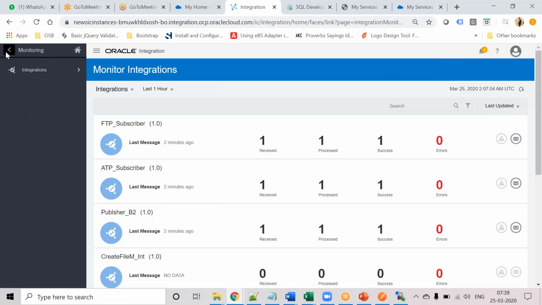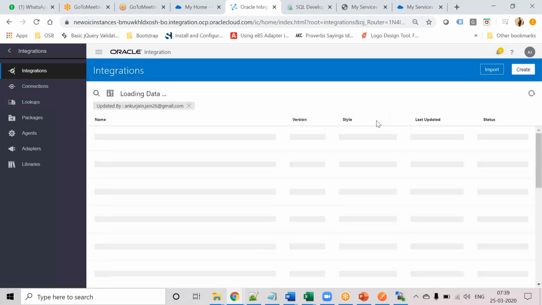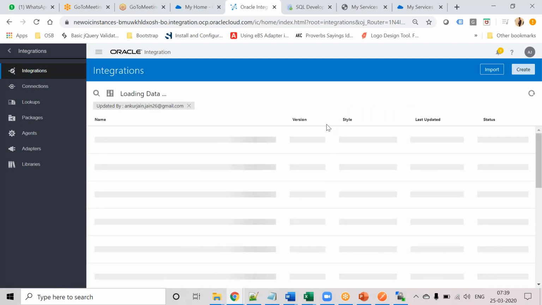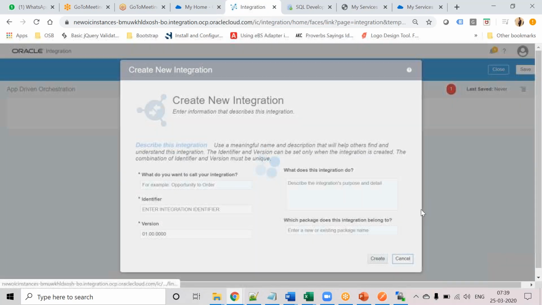I'm on the integration side. Here you just create a REST API, or you can create a REST API or SOAP API, it totally depends on you. I'm just giving an example of a REST API with the help of the app-driven orchestration pattern.